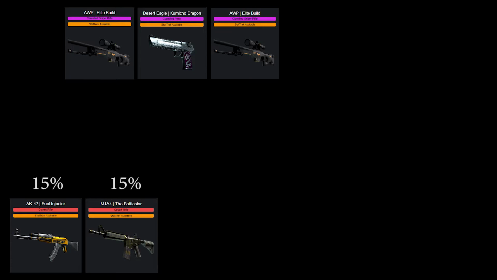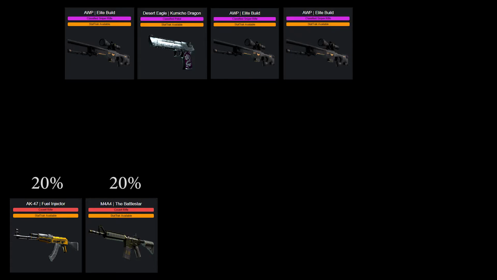The chance, like I mentioned, is 10% that this skin gets chosen at all, and then I get a 50-50 chance to get either the Fuel Injector or the Battlestar. So the math behind this is pretty simple. We have 10% times 50%, or 0.1 times 50%, so you have a 5% chance to get either of those skins. Now let's throw a couple more skins from the Wildfire collection in there. Let's throw in 4 in total. And for each skin, I get an additional 5% chance to get the AK or the M4. So with 4 skins, I've got a total chance of 20% for the Fuel Injector and 20% for the Battlestar.